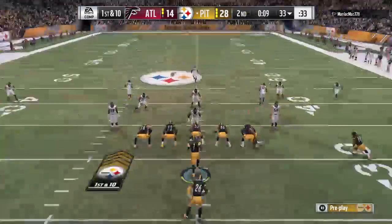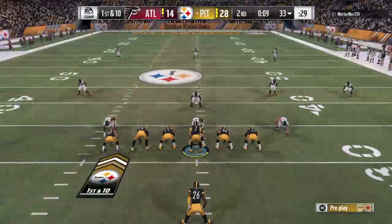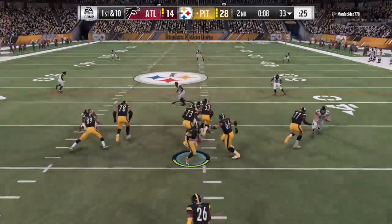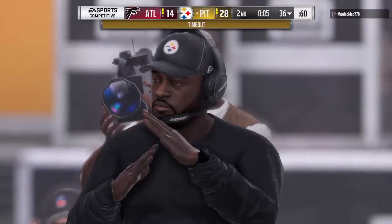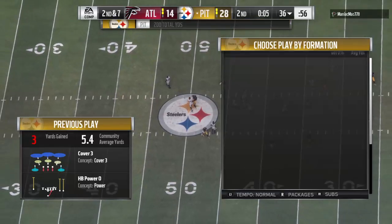And from this spot in the field with the clock where it's at, you think we're just going to see a knee and that's it? And I think in this situation, that's the proper play. But we do know there's some risk takers out there that may want to take one more shot before the clock runs out. And the hole closes quickly. He gets it across the 35 to the 36-yard line.